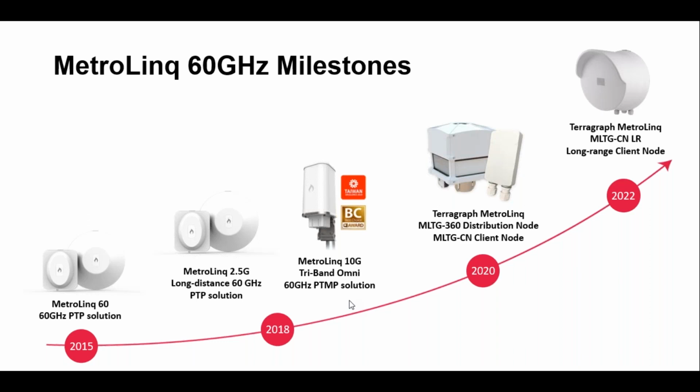hopefully available. Actually, we're hoping for the first run of the product available in June. So we're just a month away from getting that, and that's the game changer for using the Terragraph in place of, say, the MetroLinq, because we now have a long-range version to work as a complete solution for 60 gigahertz with Terragraph.